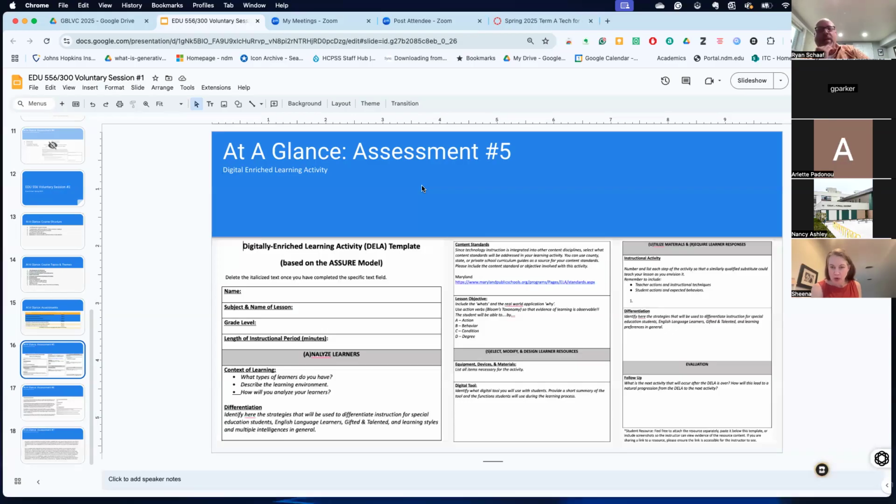Yep. This is not meant to limit you. You can add whatever you want at the bottom of the template. You can adjust my template however makes it work for you. So the visual aid doesn't have to be submitted separately, it can be included in this? Yeah, you could do it either way.